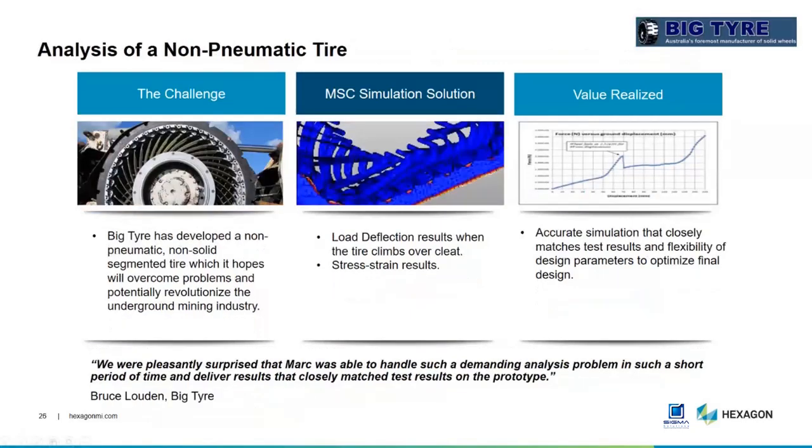So an example of an advanced non-pneumatic tire. These days, the tire industry is moving towards creating non-pneumatic tires, in the sense that there are airless tires. Michelin has its own Tweel, Goodyear has its own non-pneumatic tire. In this case, it was done for a big tire, where you have a central hub, and then there are spokes connecting to the outer tread shear band. So this is a complex structure where you don't have air filling the tire cavity.